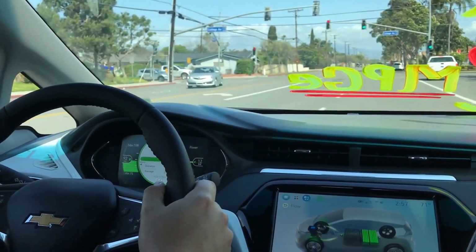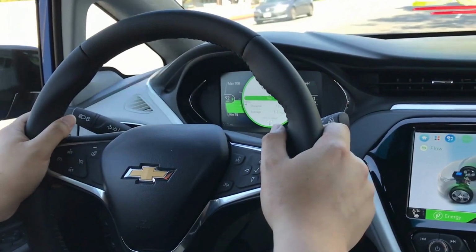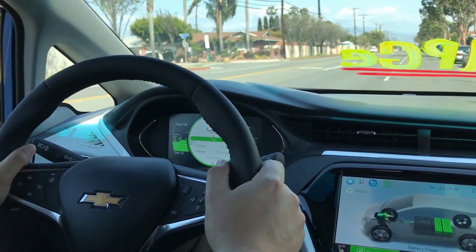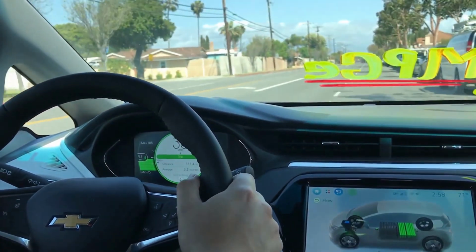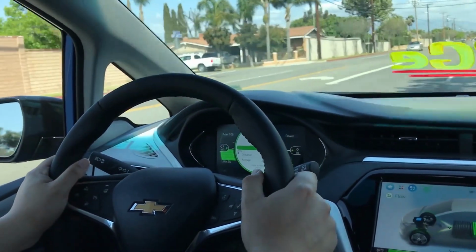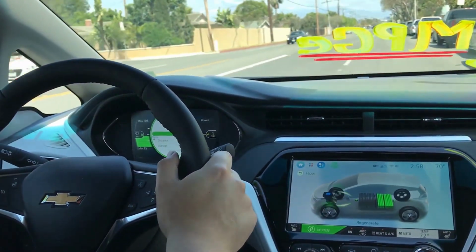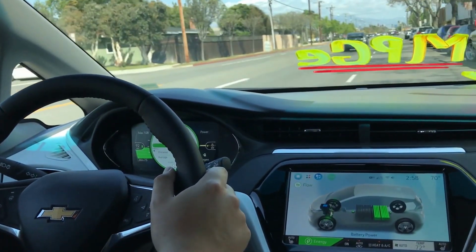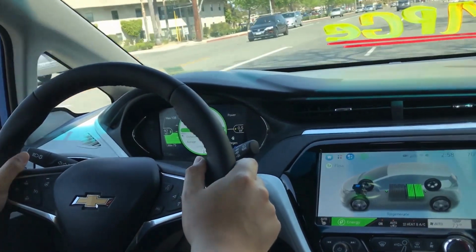Alright, time to figure out what these buttons do. The buttons feel plasticky, which is a little bit disappointing. Feel like buttons on a worn out Xbox controller, but that's all right. This is the base model Bolt, and you're not paying for the interior amenities on this car. You're paying for the technology. Ton of technology. I mean, it's very spacious, very comfortable. At some point in time, if and when autonomous driving comes around, this should be pretty cool.